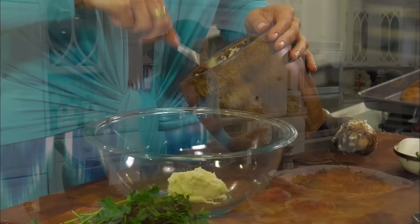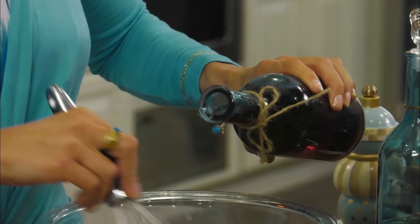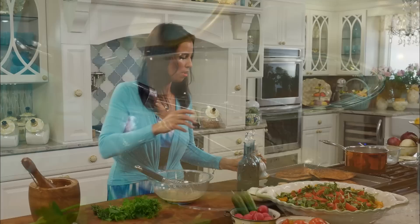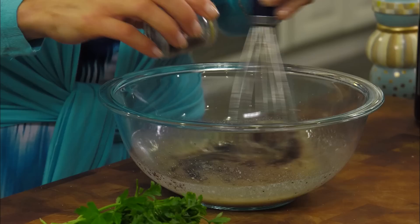I started off with one whole head of garlic. If you're making a smaller Fattoush salad, you can use about four to six cloves — don't be shy with the garlic because it really makes the dressing absolutely delicious. I'm going to whisk and stream in some olive oil, then drizzle in some red wine vinegar. Now we're going to season with sea salt and freshly ground pepper — about a teaspoon of each — and also some sumac spice. Be generous with the sumac because it is one of the main ingredients in our Fattoush salad.